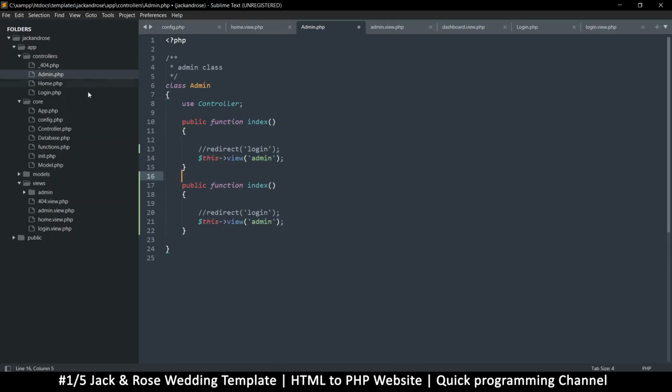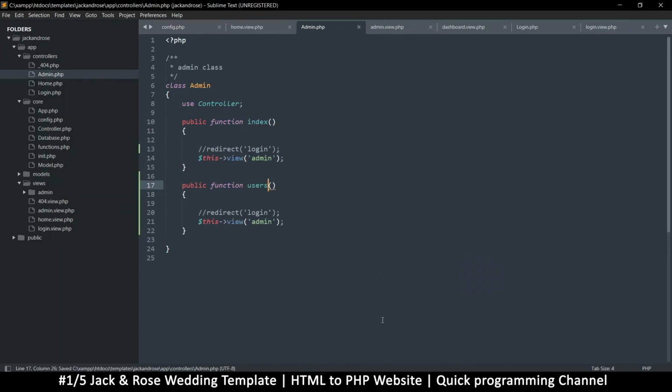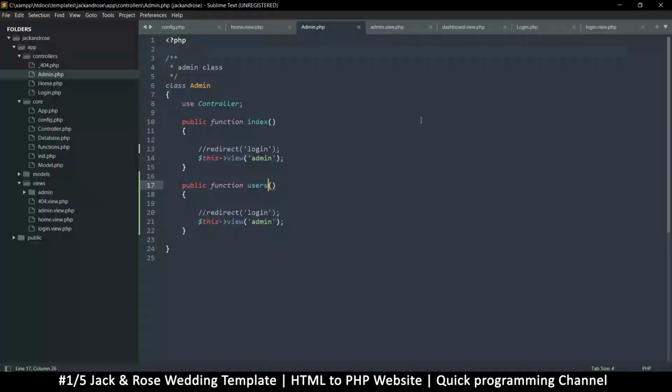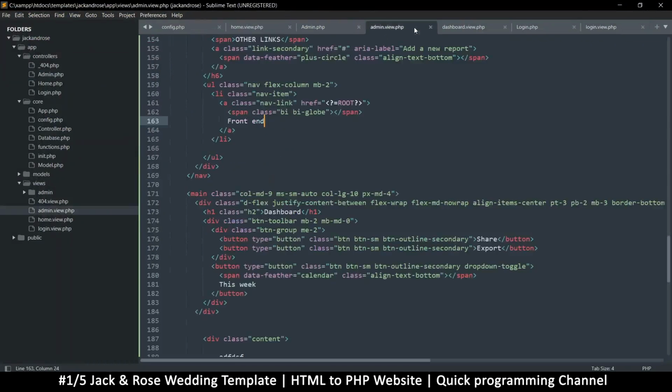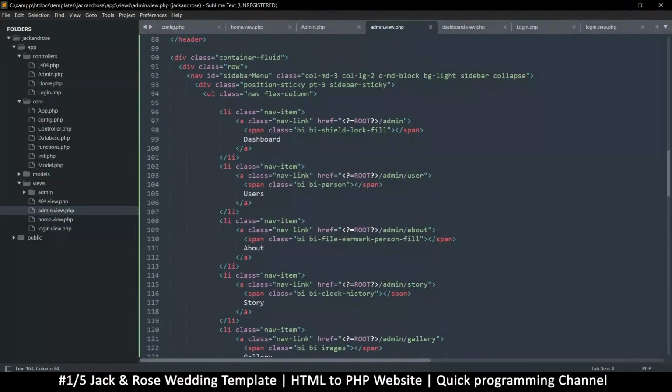this is in the admin controller, right? This function can be called user. Actually, users. That's what it should be there, not just user, but users. So let's go back to the admin view and adjust that. Users, let's put that as great.